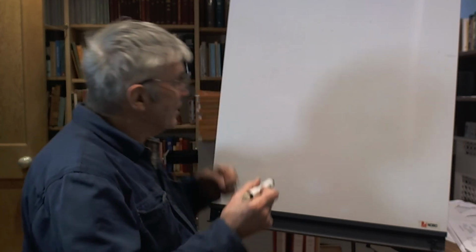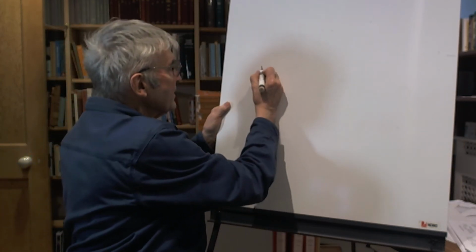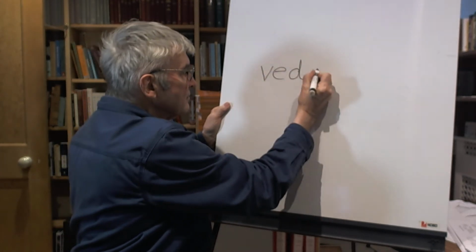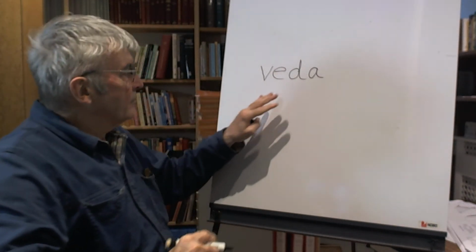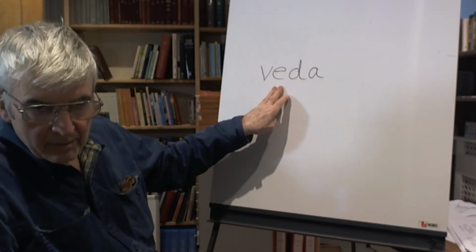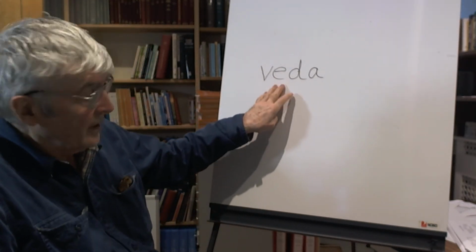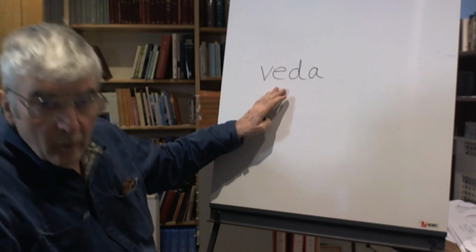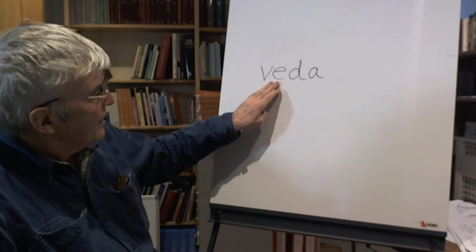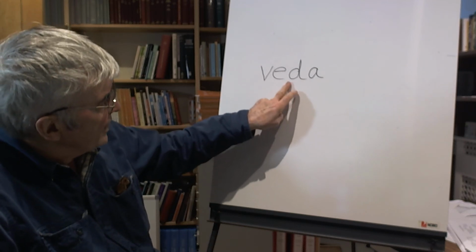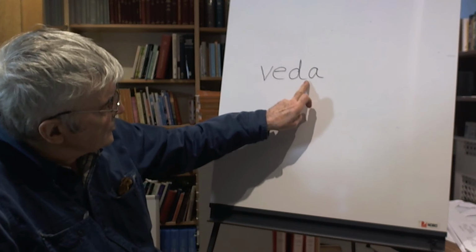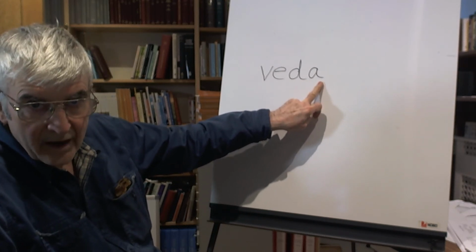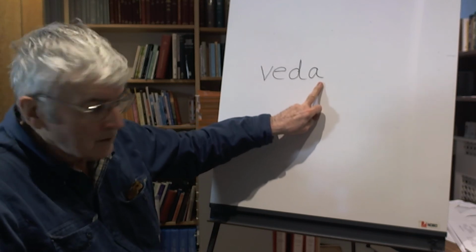Let me give you an example. The Veda. Both in Pali and in Sanskrit, it's automatically long. In Sanskrit it's always long anyway, and in Pali it's long because it's followed by a single consonant followed by a vowel. And the same, of course, if it's at the end of a word. Bhikkhave, O monks.